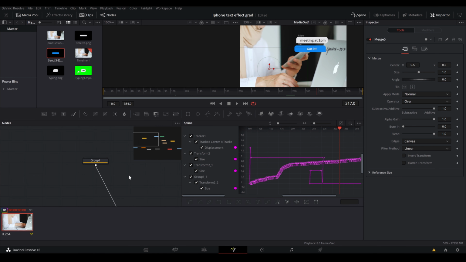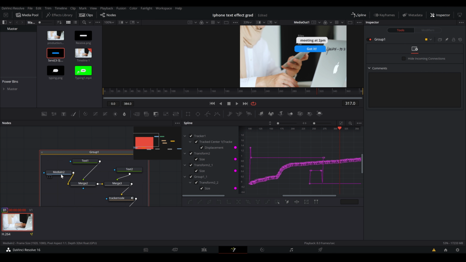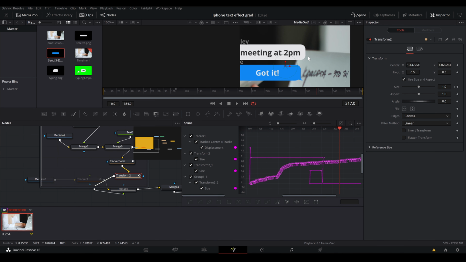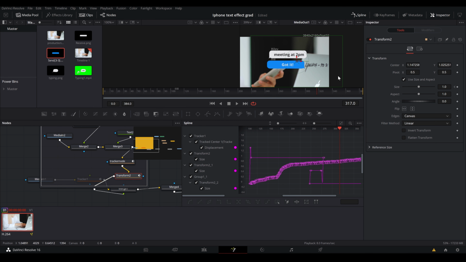Now if you want to make it more realistic, what you have to do is change the anchor positions here. The anchor position is the source point from where you are making the position movement and scale movement.